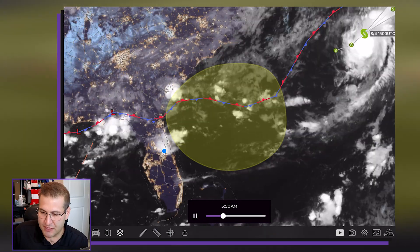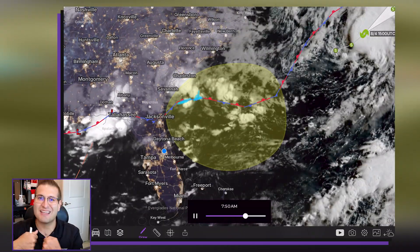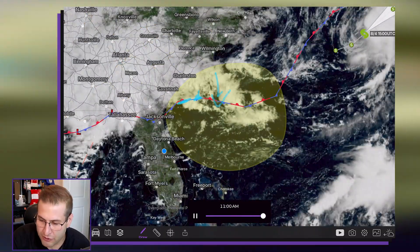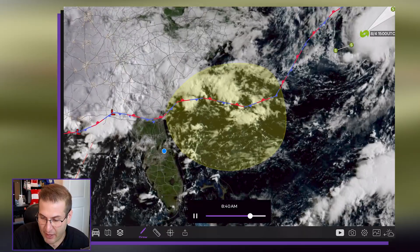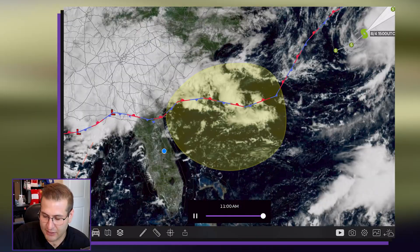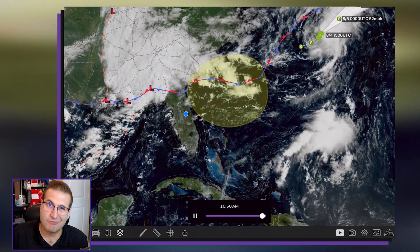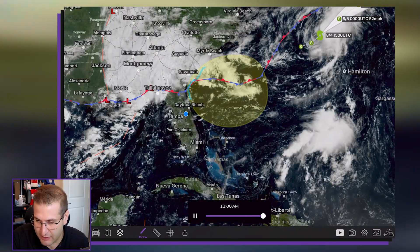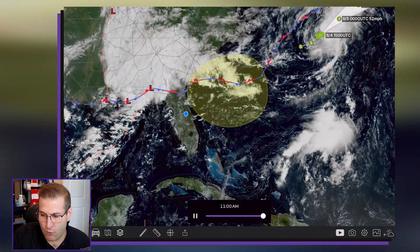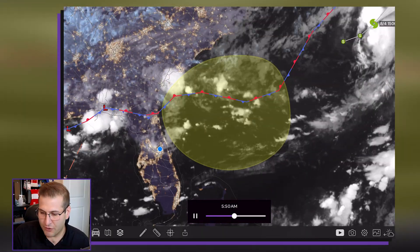We have a stalled-out boundary. You can see the front — you've got the warm front pointing northward, the cold front pointing southward. This is like the line of scrimmage in football: neither air mass, at least as it stands right now, is strong enough to overtake one another. So you're just going to have that air mass kind of sit in place, and along that boundary you're seeing thunderstorms developing. We could very well see some spin, actually thanks to Dexter up to its northeast. But largely, that area of interest is just going to sit there, making messy beach conditions for everybody in Georgia, South Carolina, and possibly up into parts of North Carolina as well. So that's something to be aware of if you plan on heading to the area beaches. But as of right now, there's not much going on organized there.